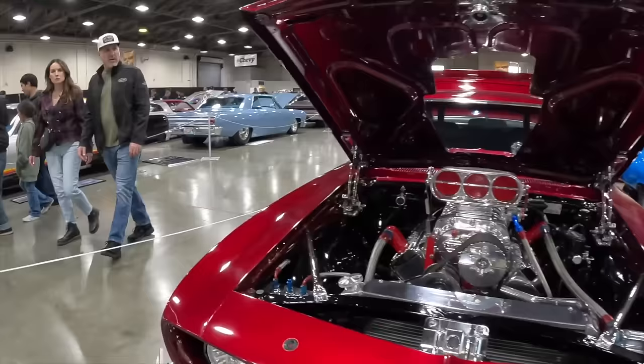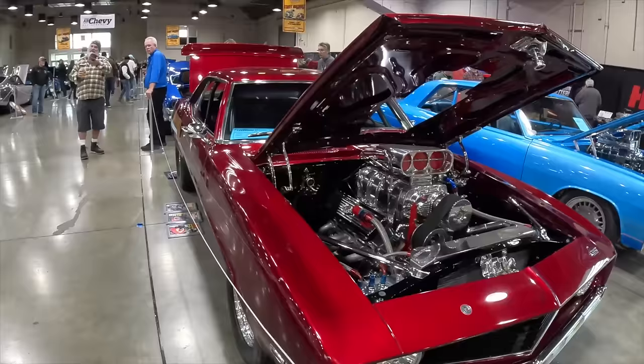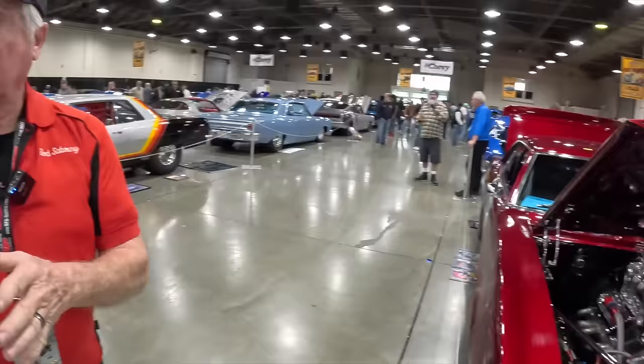So what was the thing you did after adjusting the rear end? Mostly it became getting the right rear tire size to work, and the right compound. There's a lot to that, because most of your ET, elapsed time, is made up in the first 60 feet. Once you get the car rolling and get that momentum going, that contributes to the other end. So the tire hooking up was really important.